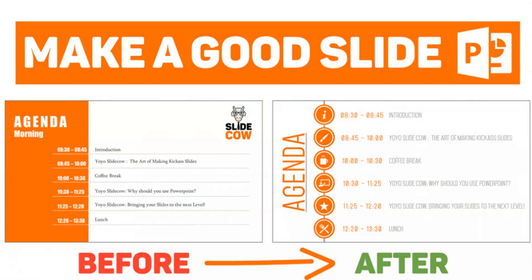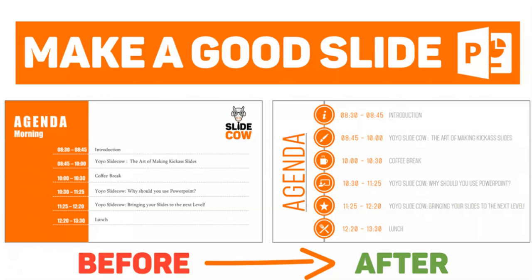Okay, looking at a before and after. The one on the left, not so bad. Okay, but then notice how we add on a few other things, make it a little more interesting and possibly even easier to read. Okay, we understand that there's a difference between each individual item on the agenda on the right-hand side. It's a lot bigger. We also have these icons that set them apart.